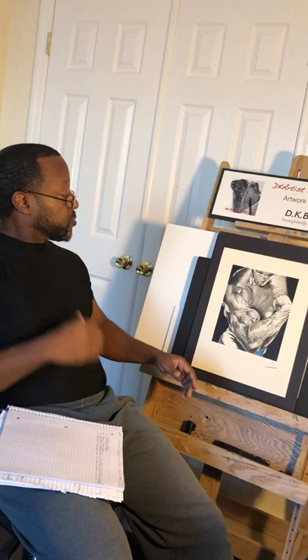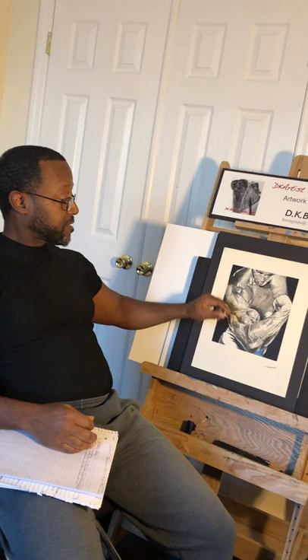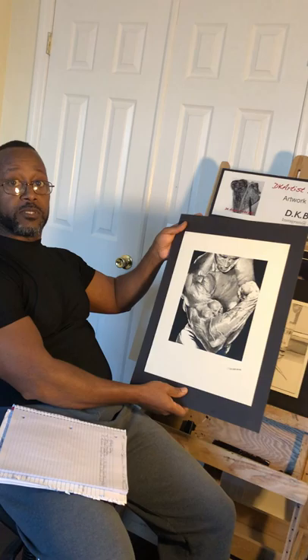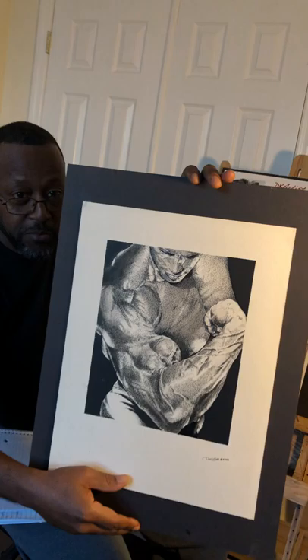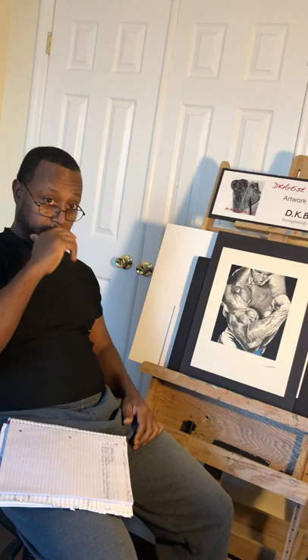This picture — everybody knows this guy — Arnold Schwarzenegger was actually done with pen and ink using a technique called stippling, which is dots. If I move this closer to the camera you'll be able to see all the dots — probably a few million on there. Stippling is one of my favorite techniques that I use occasionally now, though not as frequently as I used it back then.